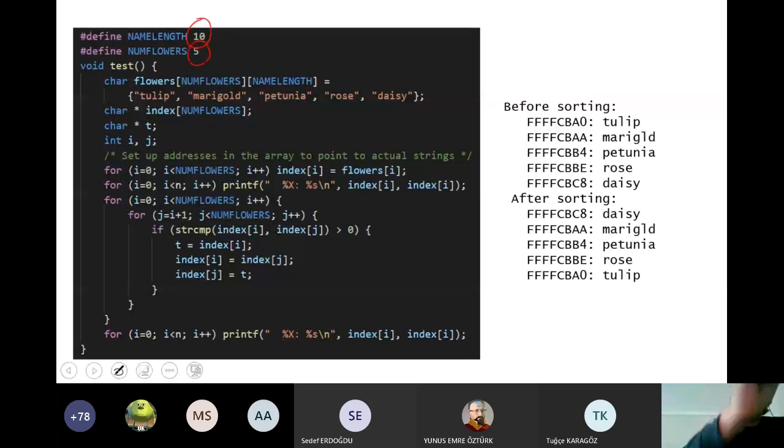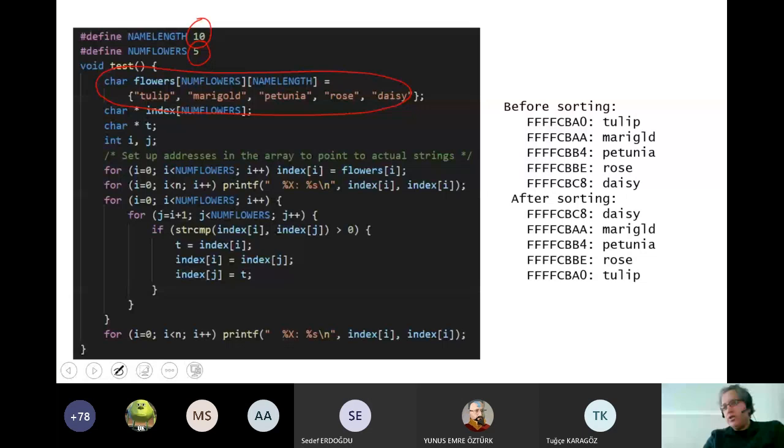And this is the particular two-dimensional array that will keep this array of strings. So here I have 5 strings, and each of them will have at most 10 characters. And this is one way of initializing such a thing. And I have a code here.